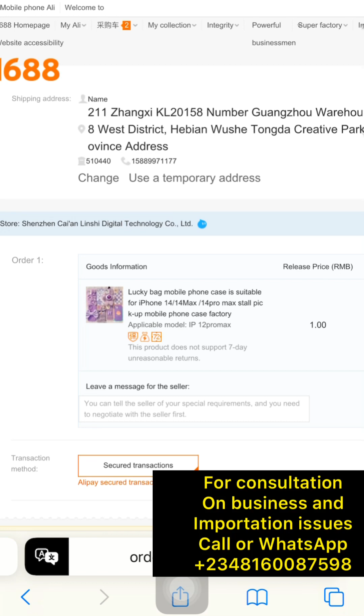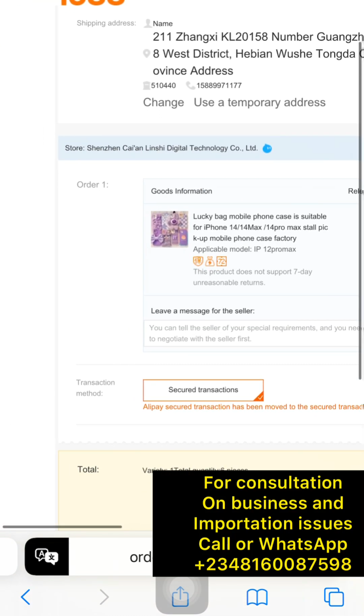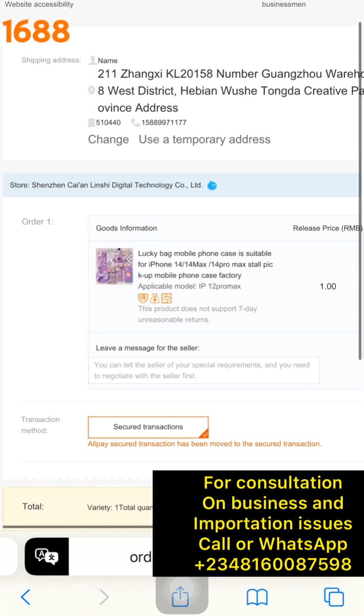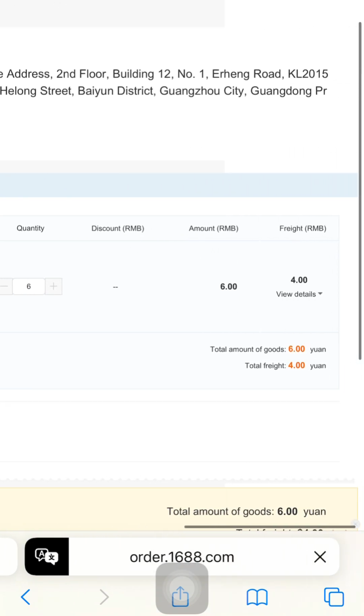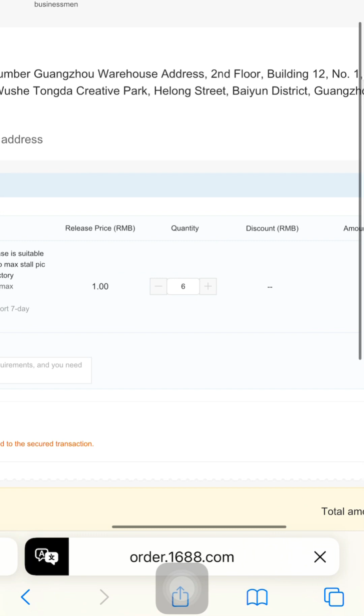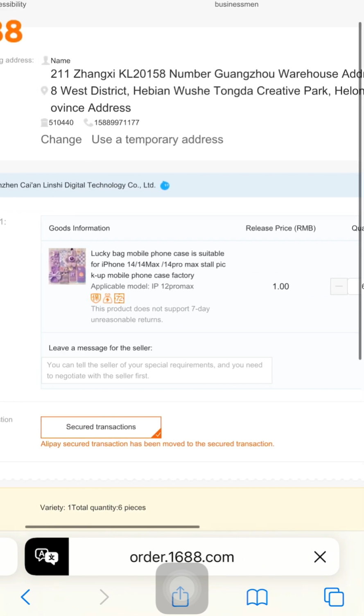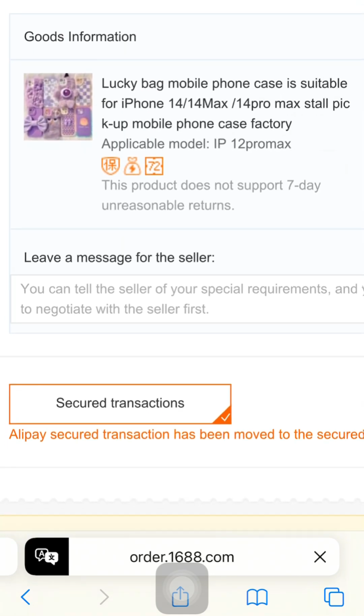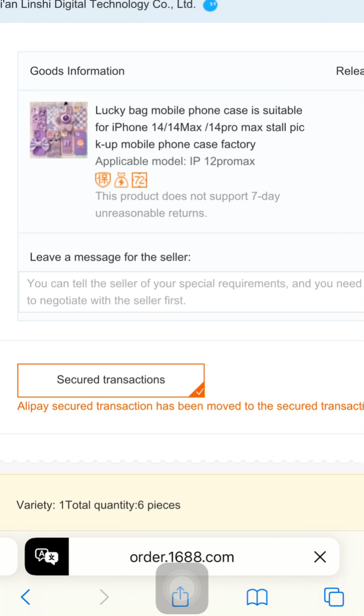All right, so what next we want to do after taking our cart to this level is to pay. Remember, we are using a pay for me, so you can still correct this item here. If you're having any errors, do well to check it. And if you want to leave messages to this seller, you can just write it here. This is the option to leave a message for the seller. You can just tell the seller to write your name on the parcel, make it light, then drop your number and your name on the parcel. But in this case I don't need that since it's a tutorial video.